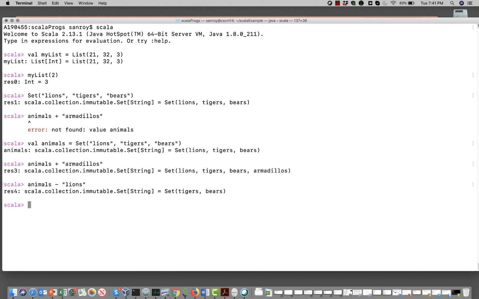One very interesting thing to notice here, that when we do this addition or subtraction, a new resultant set is created with extra items or fewer items. The original set animals is still the same. Let me double check that. This original set still has these 3 items, right?